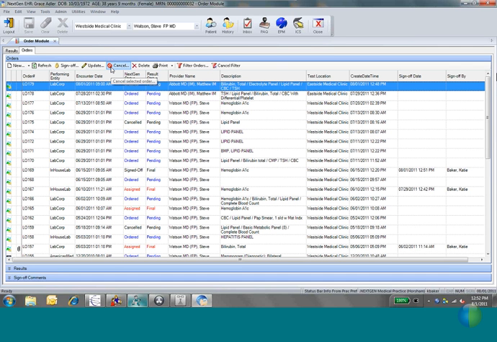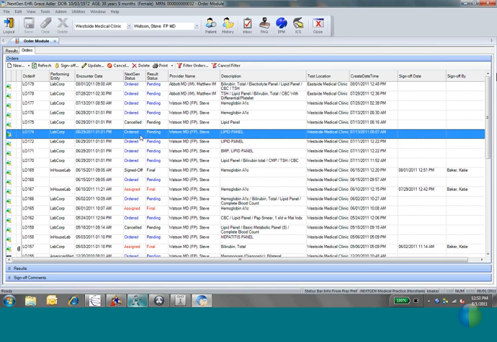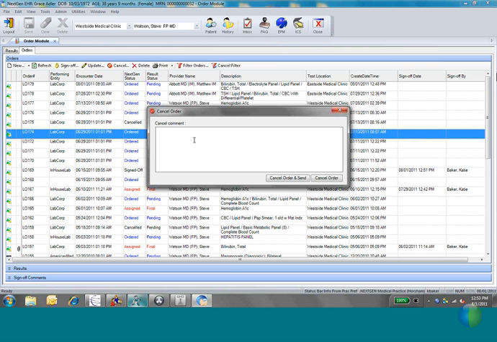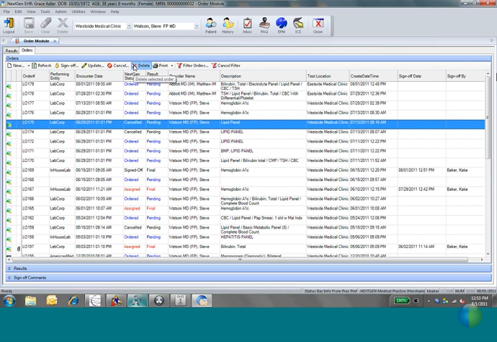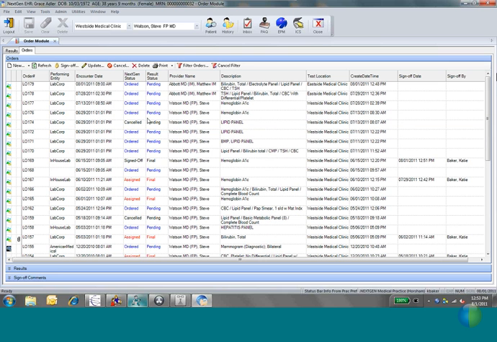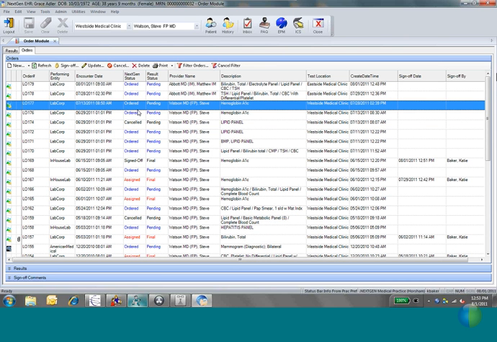You can cancel a test from here or cancel an order from here. You don't actually have to open it up and choose cancel, but it does require that you choose a cancel reason. And then of course you can cancel the order and send it to the vendor. You can delete an order, which if I deleted one or if I've canceled one, I might want to delete it. So you can get those out of the list. Or you can delete an existing order that you haven't canceled, but it won't tell your vendor that you've deleted it. You have to send a cancellation notice first if you're going to delete it, if it's actually been sent. And then of course there's print, which prints exactly what we've set up in file maintenance. It doesn't print anything else.